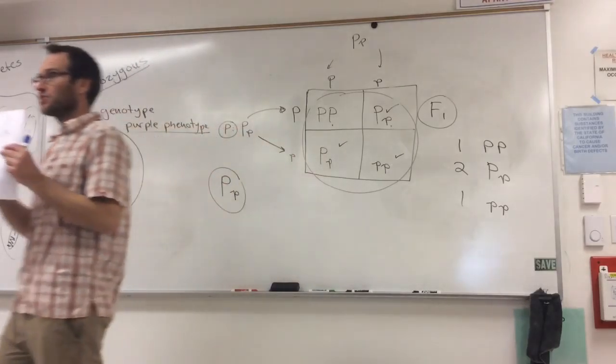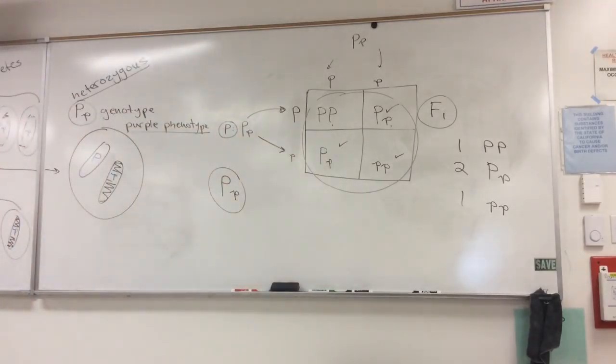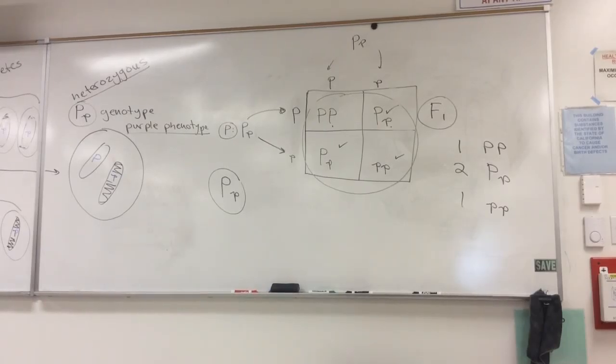So practice these 2 Punnett squares at the bottom. I ask you to cross a not true breeding purple, so that's heterozygous, with a true breeding purple. And then I ask you to cross a heterozygous purple with a true breeding homozygous white. So set up the Punnett squares on the bottom of the sheet, just as quick practice.